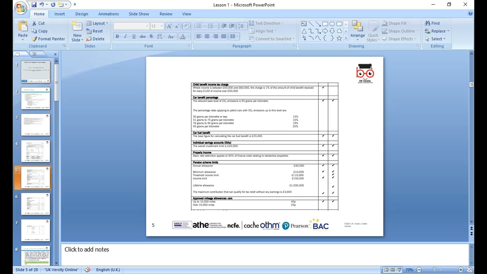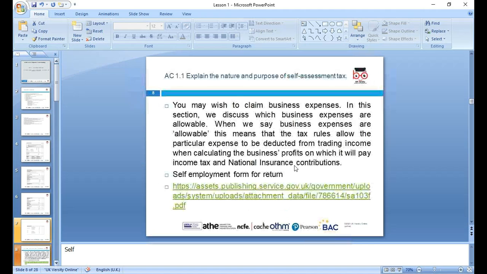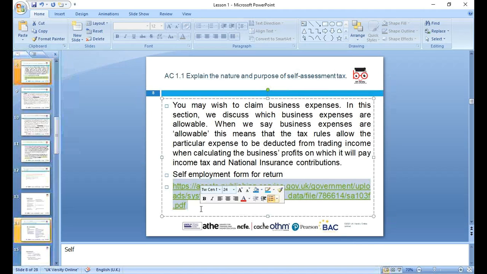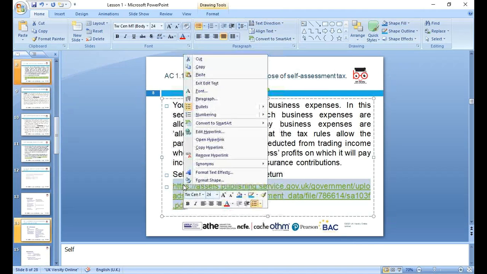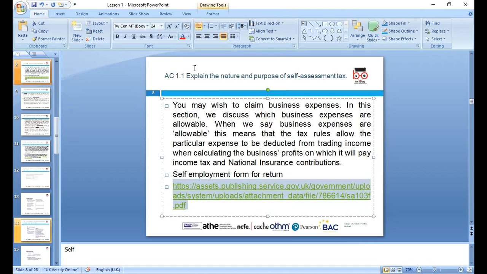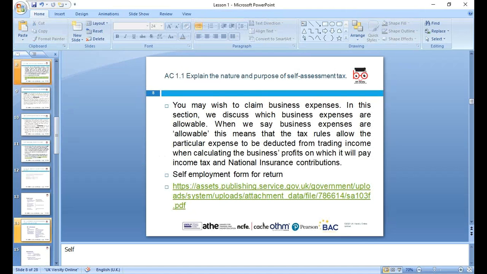For the assignment, for the given examples, can I use examples from the F6 textbook? We'll go through the assignment brief in the next lesson. It will be decided based on the scenario. If scenarios are given, it's fine and we need to use the scenario. If no scenario is given, then of course we can use others.